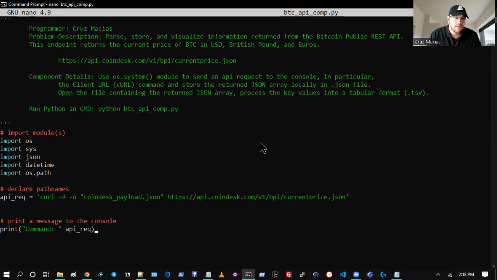We're going to need a comma to include variables. Then let's actually run the command. os.system will run the command for us, so just like we did earlier with hello, we can just pass the API rec. All right, that looks good to me.